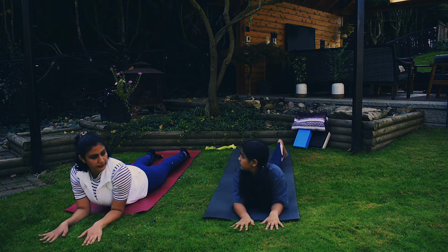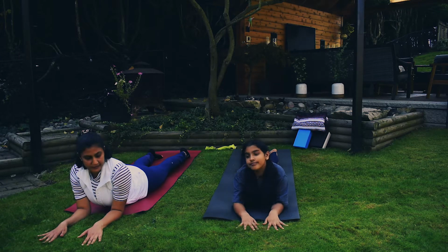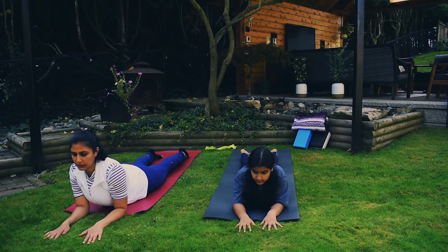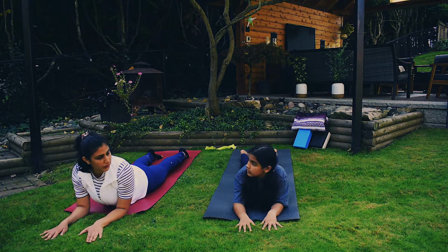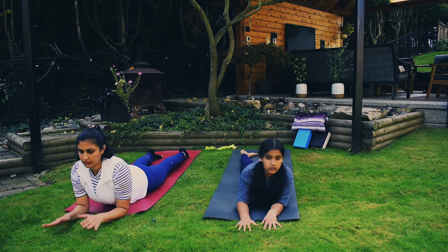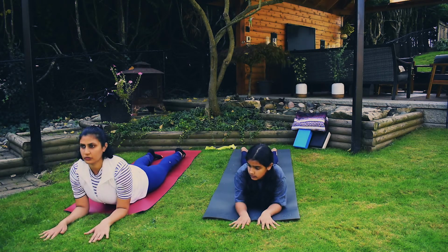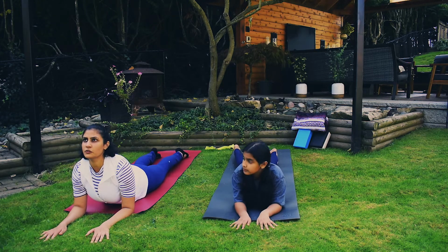Touch the grass, feel the grass, enjoy this moment. Be with this ground, be grounded, so that you can feel how your body is responding with the overall yoga practice. So for this one, stay here, breathing in, and again drop your hands. So now breathing in, just look to the trees.